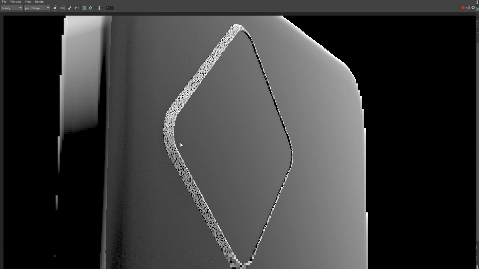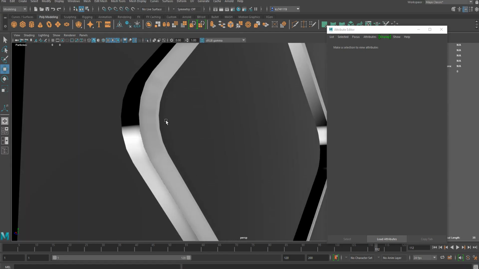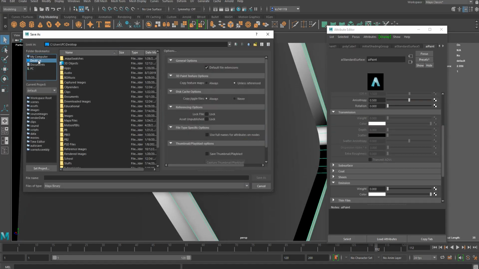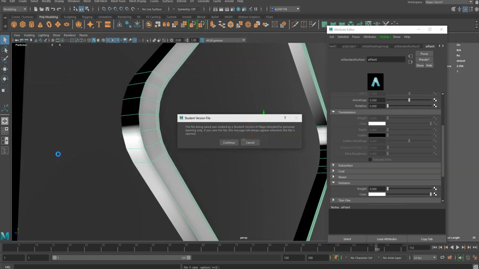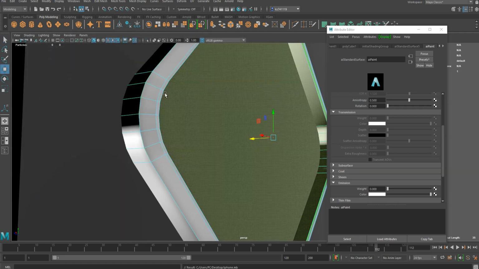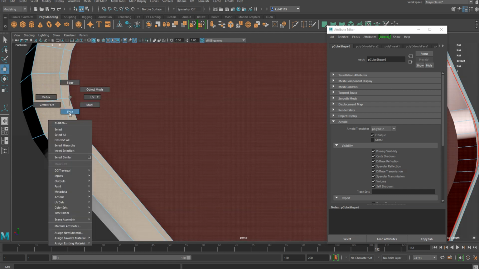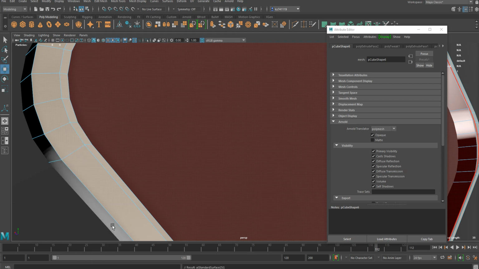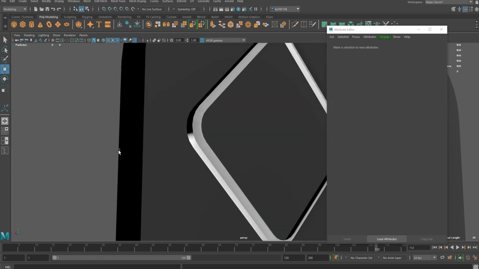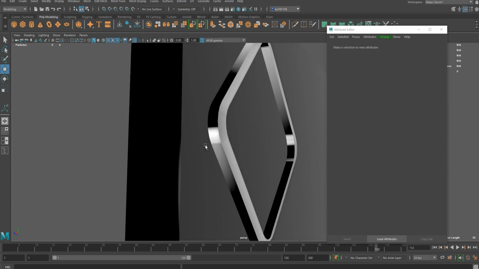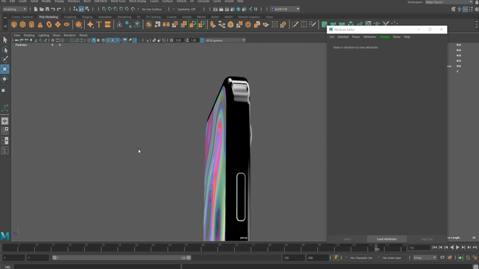I just noticed that the edge is not chrome at all. Something's wrong with it. By the way, I just want to save this in. I just got a strong feeling that it's gonna crash real soon. So I'm just gonna call it iPhone. Yeah, should be okay. Well, let's try assigning material again, like that.